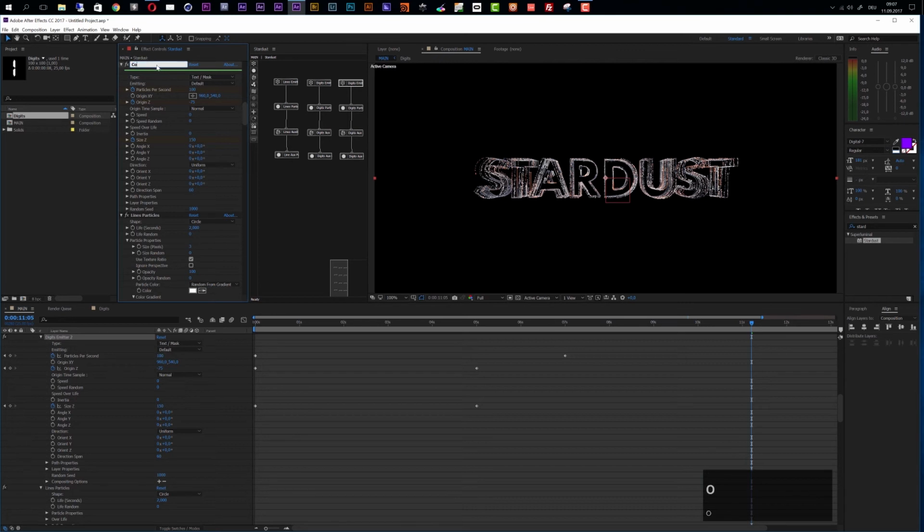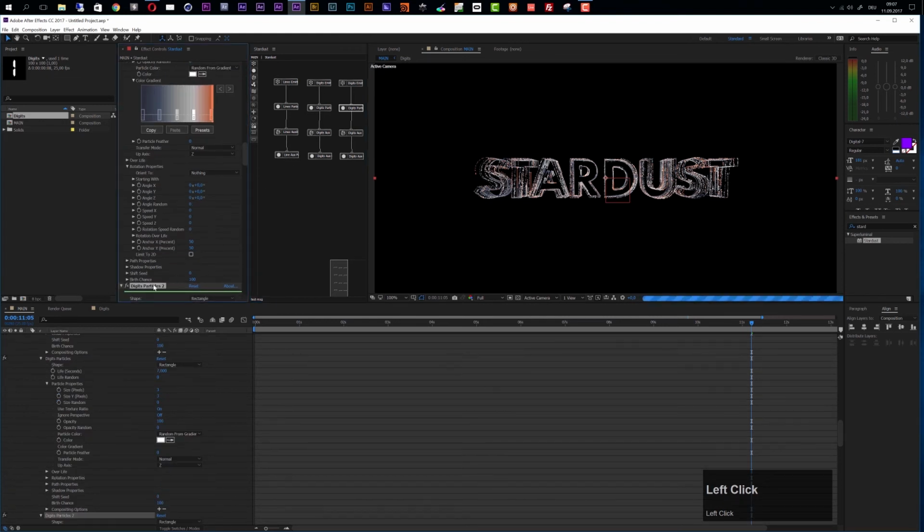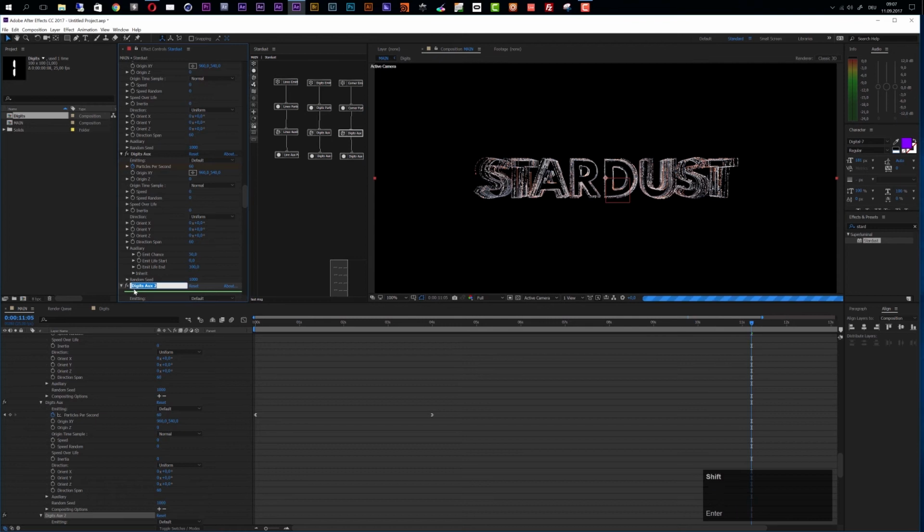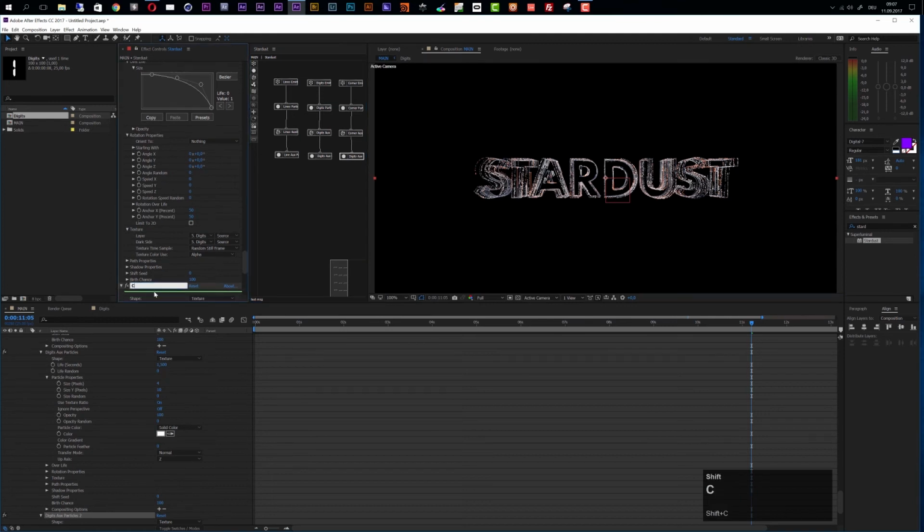And I will call this corner emitter. Now we'll create some nice corners. Now I will change the particle names here. I will call these corner particles. I want to call this here corner auxiliary. And the last one will be our corner aux particles.